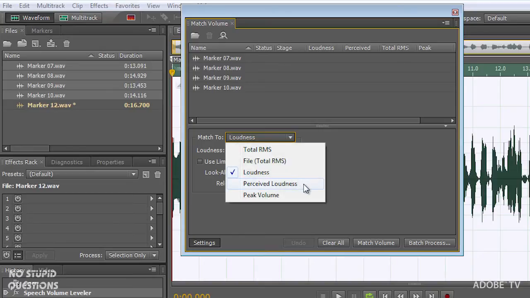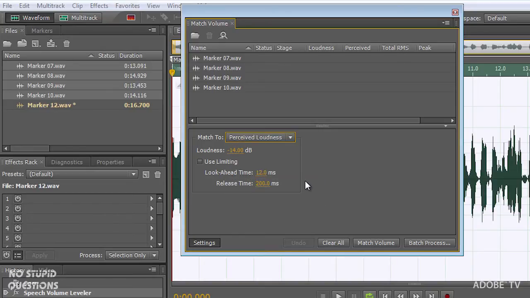If we choose perceived loudness, it matches the perceived loudness level, accounting for middle frequencies that the ear is most sensitive to. This option works well unless the frequency emphasis is varied too much. So if it's about the same, it's not too loud in one section and too quiet, this is a really good setting to use. And if we check peak volume, it matches the maximum amplitude you specify, and it really is normalizing these files. This option retains the dynamic range, so it's a really good choice if you plan to process files further for highly dynamic audio like classical music.